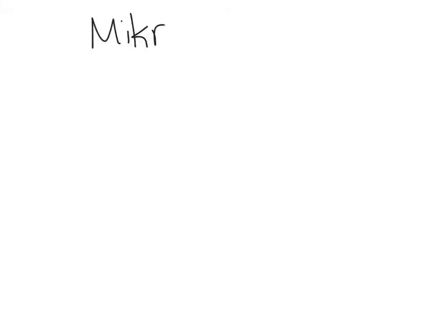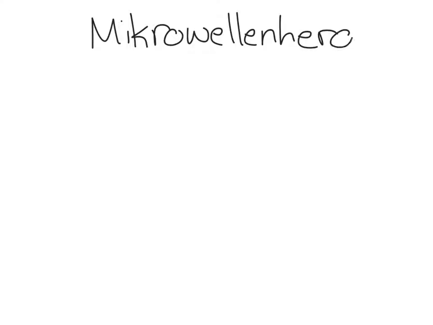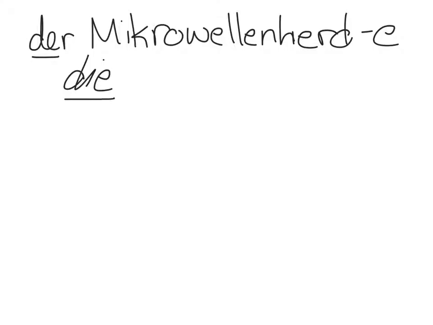There's a word for this one in the book. I'm going to give you that one first, but I'm going to tell you what people usually call it. You'll be able to tell what it is anyway. Okay. Ever try that? Mikrowellenherd. Der, das. Why? Because Herd. Good. You're getting it. How do you make a plural? Add an E. That's the one in the book that you need to be able to recognize. Now, the one that people usually use, which you can also use on the test, but make sure you are aware they're two different words.